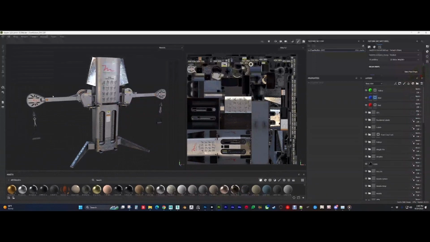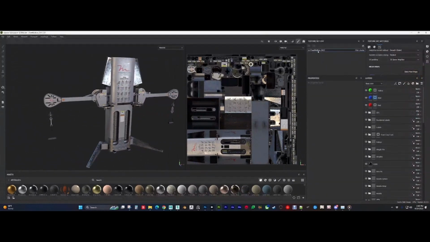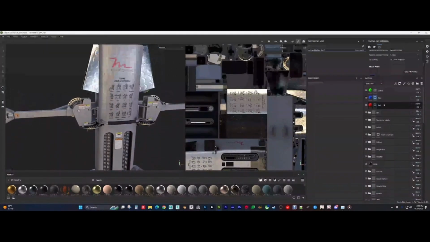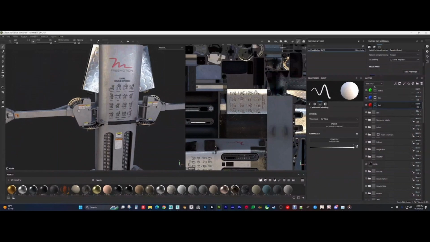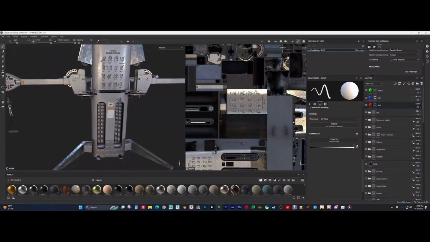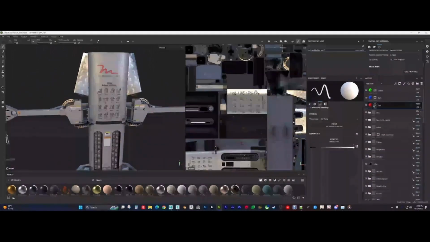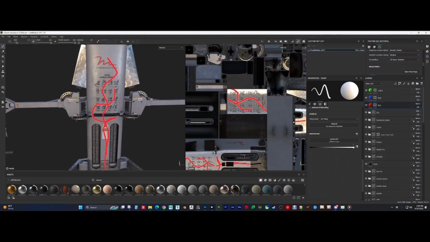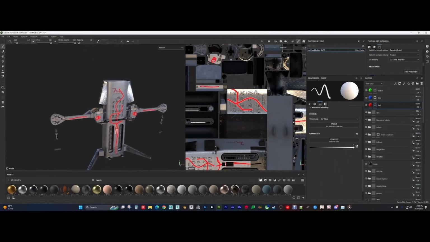I just want to show you this is everything, and it's all on one texture set. To illustrate this, I put some channels in here, like RGB, just to show you what's going on. If I go into this mask here, I just have a fill layer with the mask. If I paint down the center of this, you can see that's unique. It's not being mirrored. But if I go to the side and paint here, all of that's mirrored. All of this is mirrored. Same thing here.